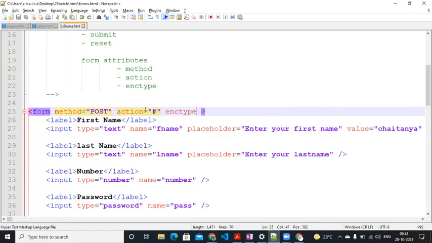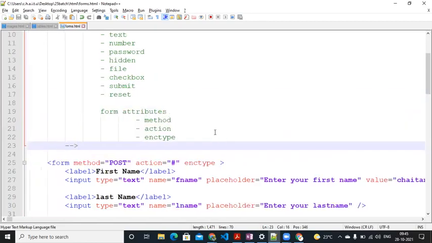To avoid that, what this enctype does is take our data and not send it straightforwardly. It converts it into bits and pieces, and it travels in different directions, and at the endpoint it gets all the data together and does the processing. That is what enctype is going to do. Encryption. Okay, next.